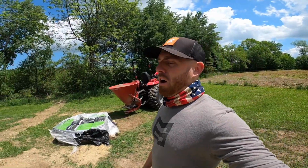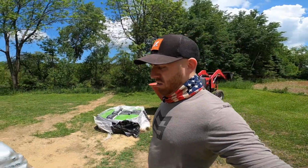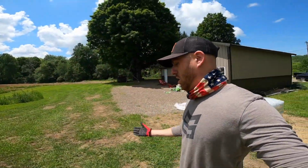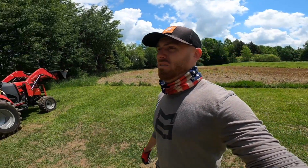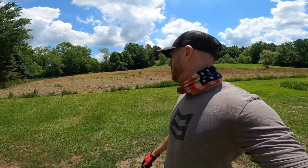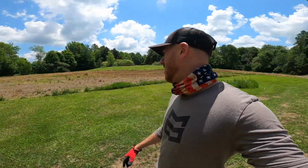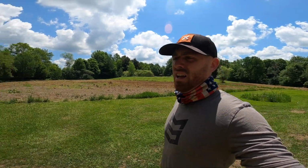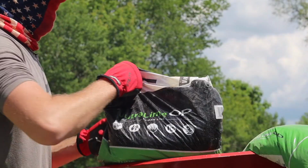A couple thousand more pounds worth of lime, a couple thousand pounds worth of fertilizer, and we're gonna try and get to the point where we have a lot of this turned today. So we got a couple rounds of turning to do on each plot between the disc and the rototiller, in the midst of putting the fertilizer in between. Beautiful day. It's getting hot out. We're just gonna go.